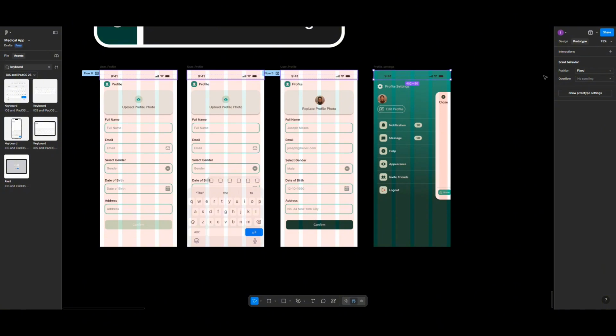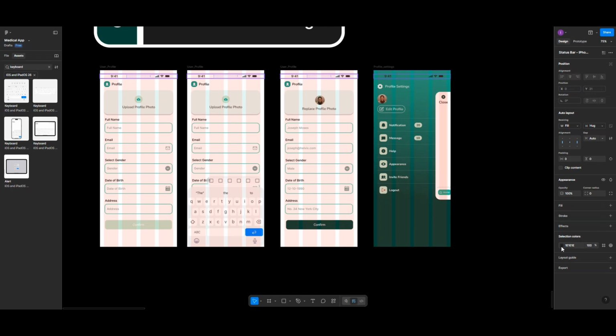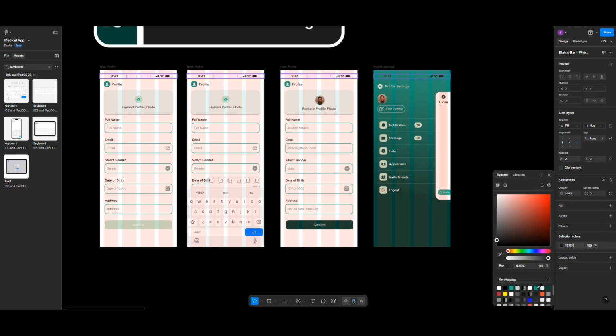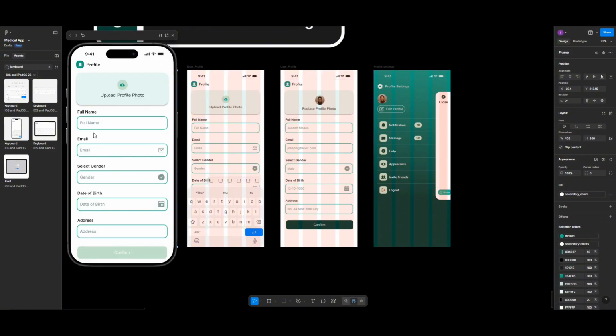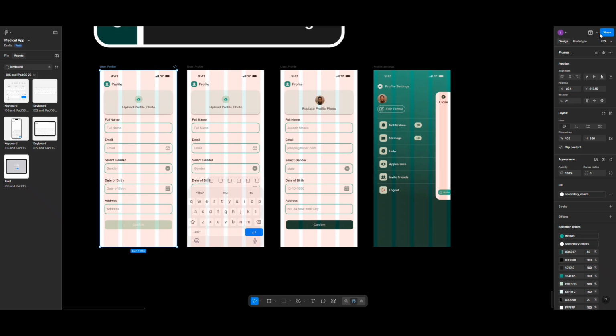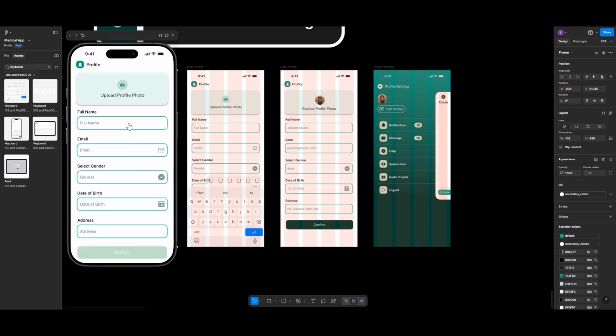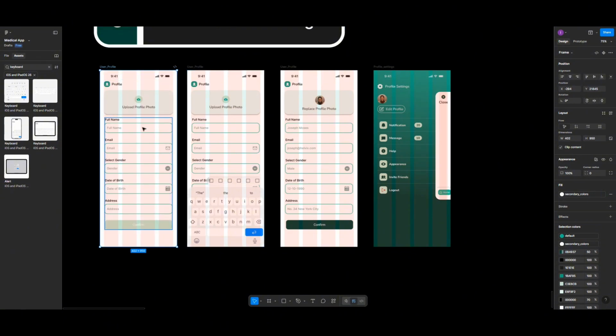Here I select this instance, this home status icon, and update the color to white. So now let's start the prototype from the first screen and go through. So if I tap here, excuse me, supposed to work, or is there a problem? Let's do that again. Preview. So if I tap here, you should be able to navigate here. So it's not working. Let's quickly see what the problem is.